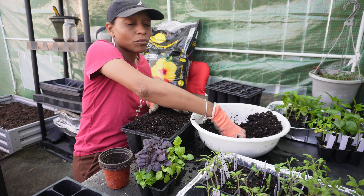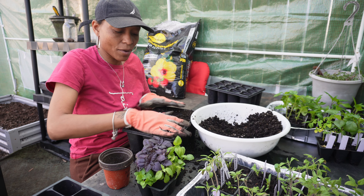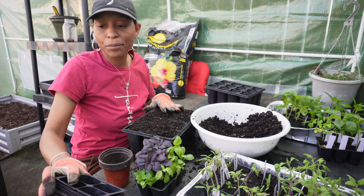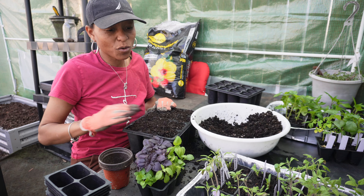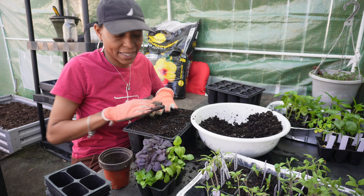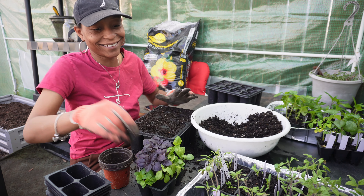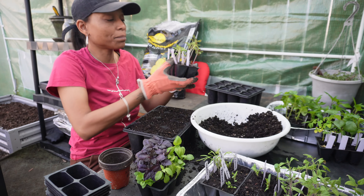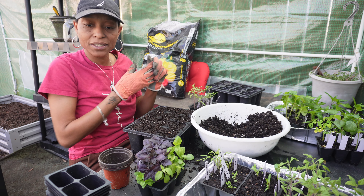If we don't have enough spaces for all the tomatoes in these containers, we're going to have to put them in the four-cell trays. The four-cell trays still have more space than the six-cell, and I think it'll get us to planting time. So here are the tomatoes, and I'm going to plant them really deep.